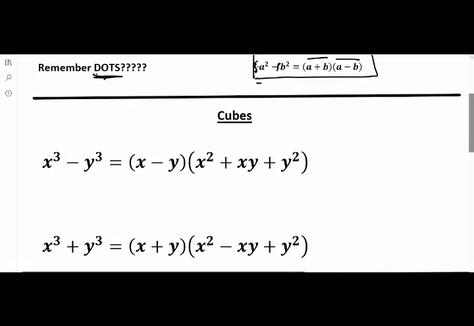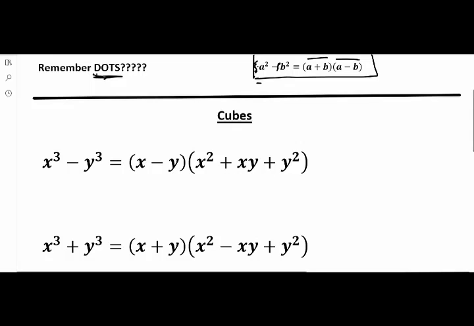And like difference of two squares, they both have their set formulae, the set skeleton that you will be following. So let's take a look at the first one. Well, if you have a cube and we are minusing them from one another, obviously this will be a difference of two cubes. This is the resultant form when you factorize it. Now, let me go into greater detail on how we actually get this. I know this looks intimidating, but it's actually a lot easier than what it seems.